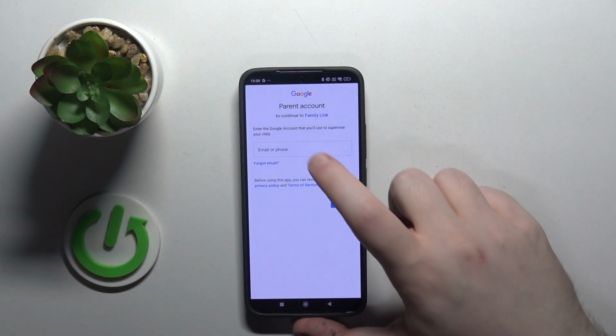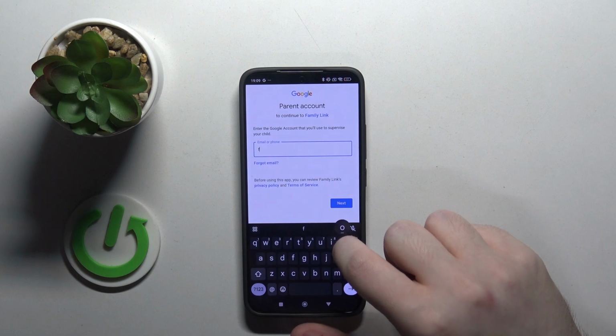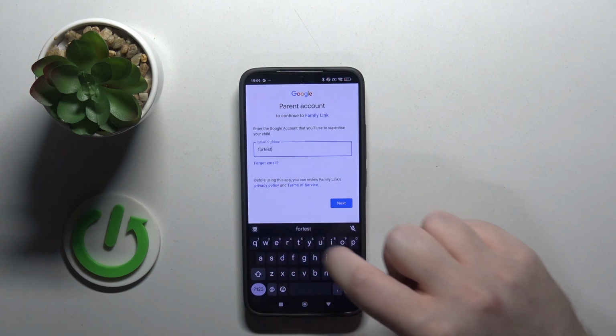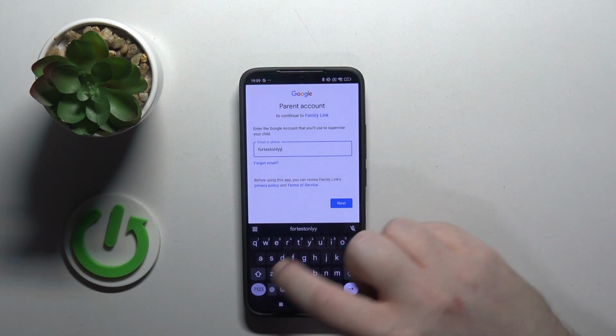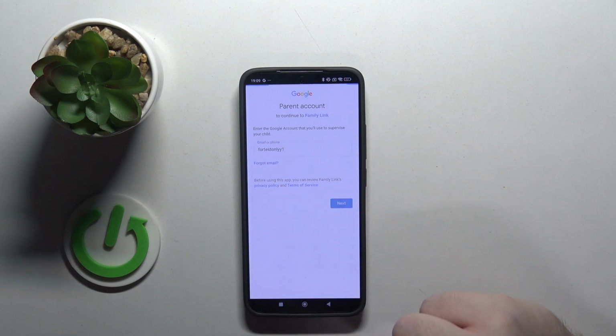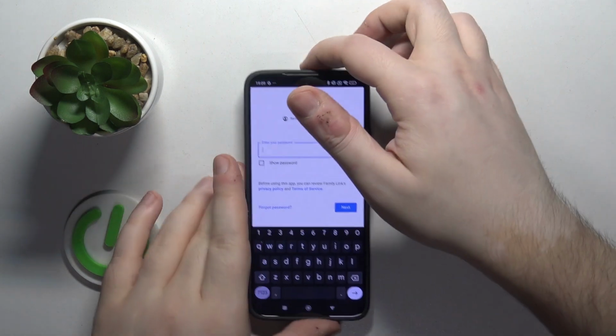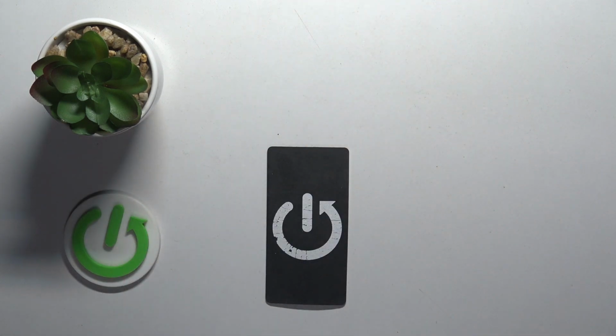And now you have to enter your parent email address. And click next. And now you have to enter your parent password.